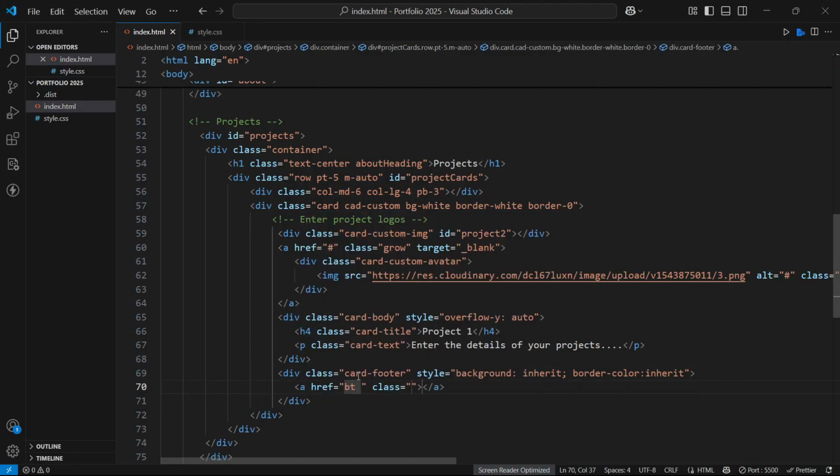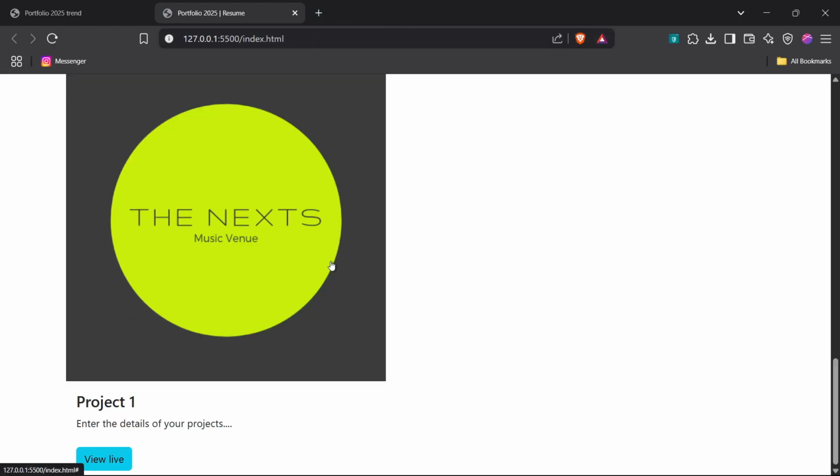btn btn-info, that is a button, and we'll write here view live. So here's our view live button.